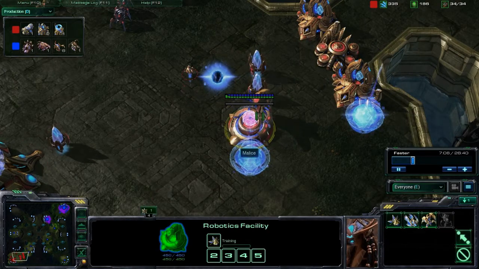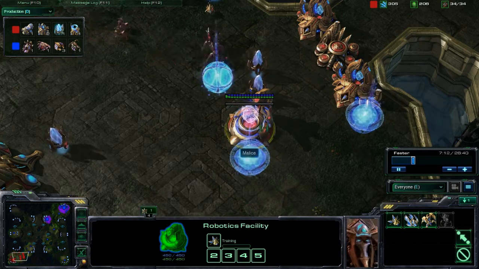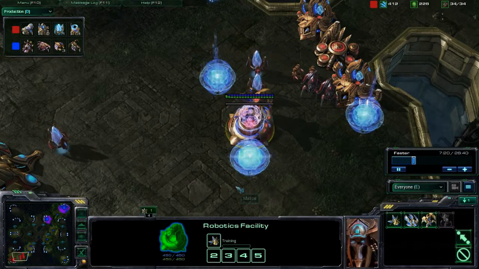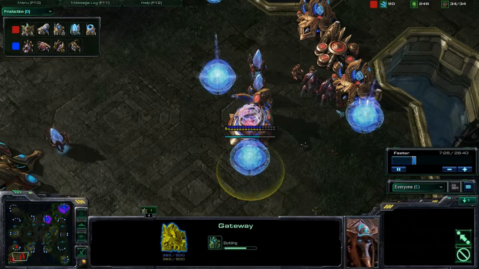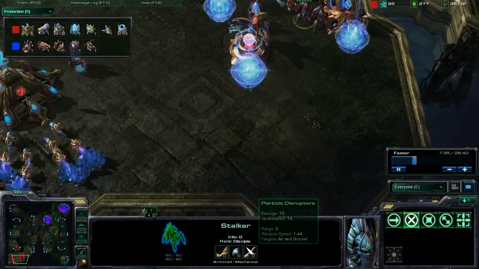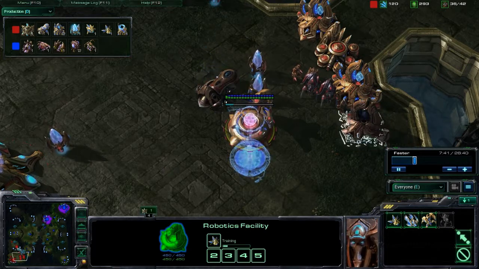Because he has this robotics facility, he's going to get out this observer so he can actually scout my base. Scouting is huge in Starcraft 2 as it was in Starcraft 1. Now, the key thing here is he's not dedicating to this robotics facility build. He's going more of a 4-gateway quick push build with a forge. So my guess is he's going to get one armor up or one attack upgrade with maybe an immortal or two and make an early push.